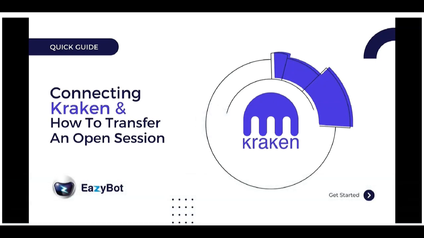Okay, so what I'm going to do right now, since we have successfully developed the Kraken exchange into the Easybot, and also we have developed the way to move your bots from one exchange to another, I'm going to demonstrate both of them together at the same time. First of all, I'm going to show you about Kraken, how you connect it to Easybot, how you use the API connection, and how you set it up. So let me share my screen.